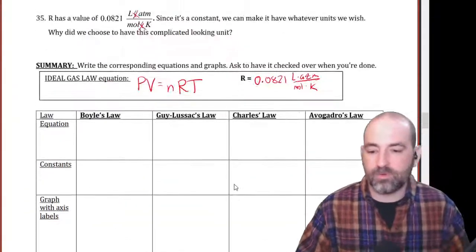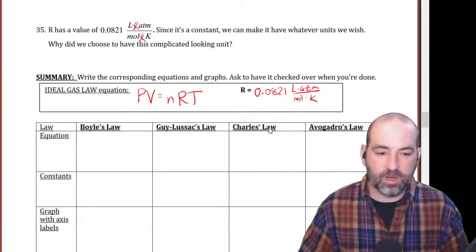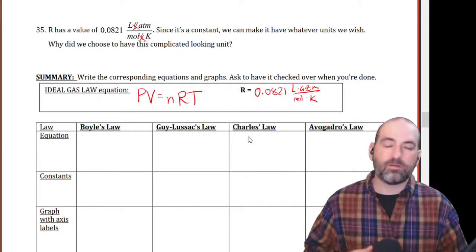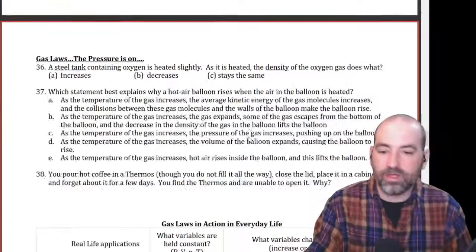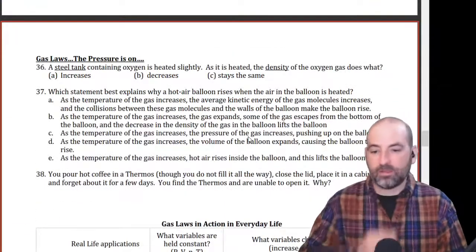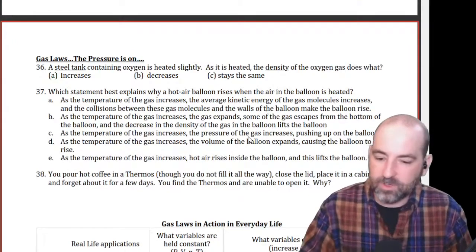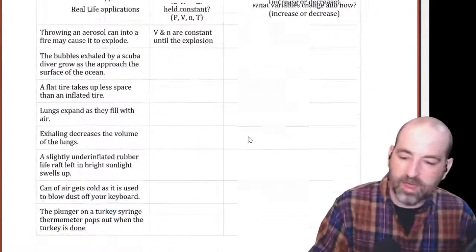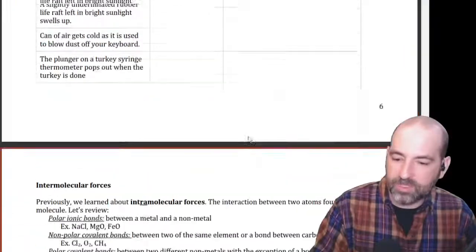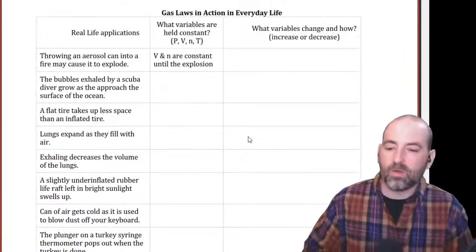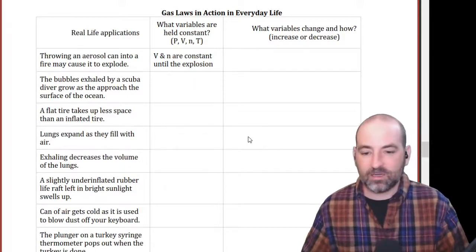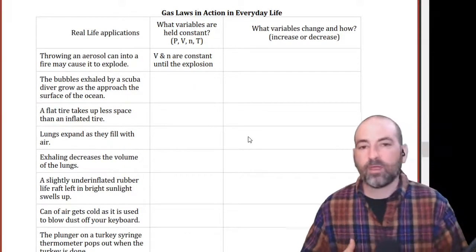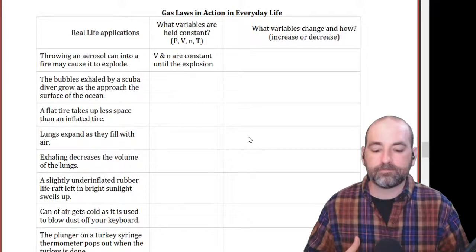You can also look these up if you want. These relationships that we talked about all have names based on who discovered them and such. I'm not sure that's so important. What's important is that you understand the relationship, like what's happening. So let's look at some of these everyday life things that are going on and try to think about what types of gas quantities are involved, what's constant, what's changing, and how.